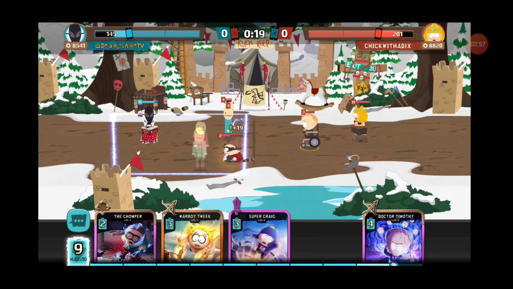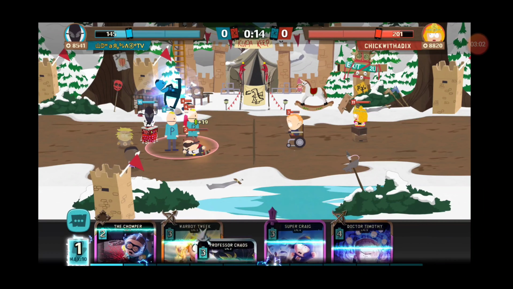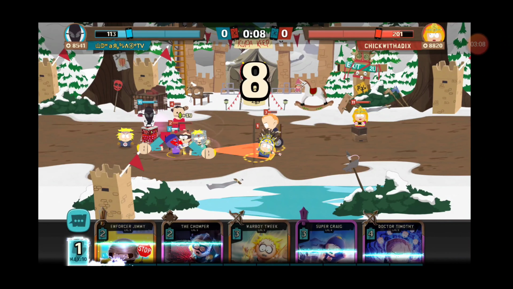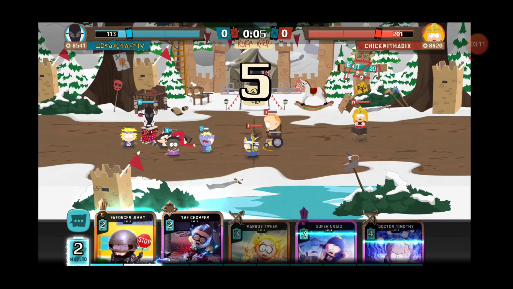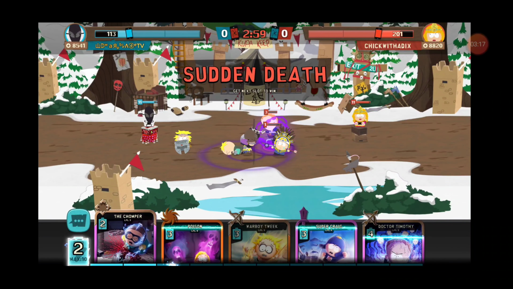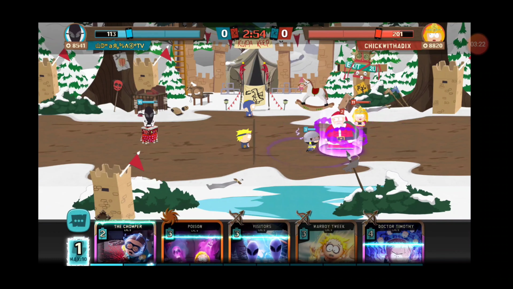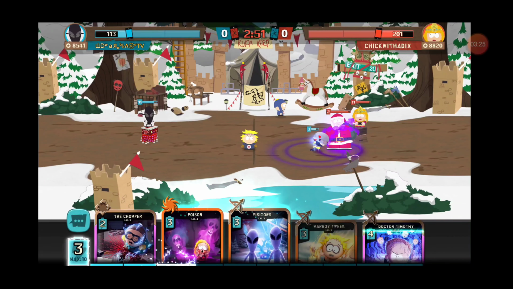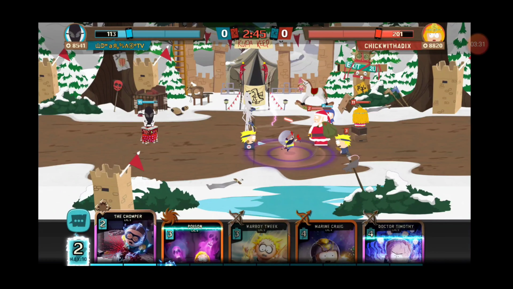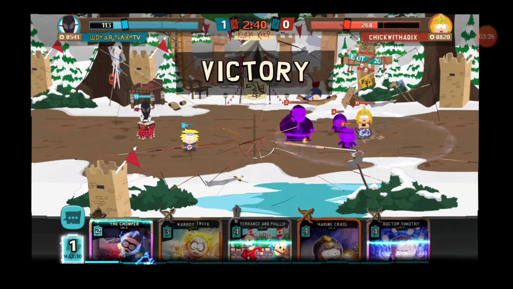And here's where patience really pays off. We have 9 energy. It's looking kind of bad for us, but we can also help ourselves out. So here I'm going to try a backdoor with Super Craig. Now we know his melee attack is basically ranged. So if you get him anywhere near that New Kid, it's going to be trouble. And there it is, that's game.